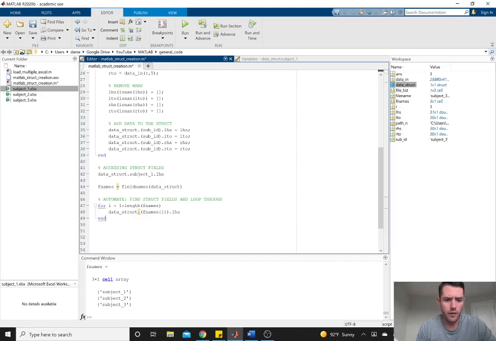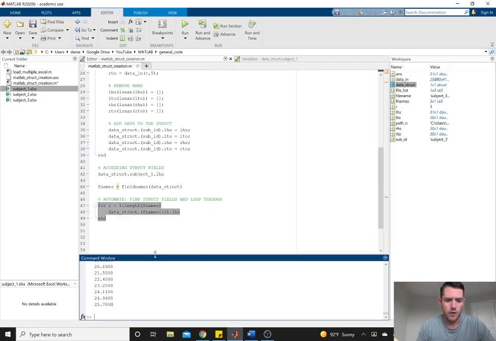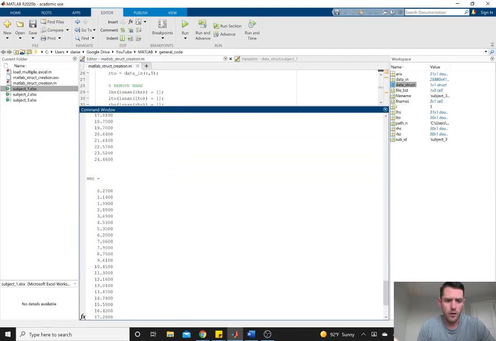All right, let's run this. It should print out 3 LHS. Let's see if it did it. So there's the first answer. That's our subject number 3. There's our second, and there's our first, right? So it went through each one, and it printed that onto the screen.